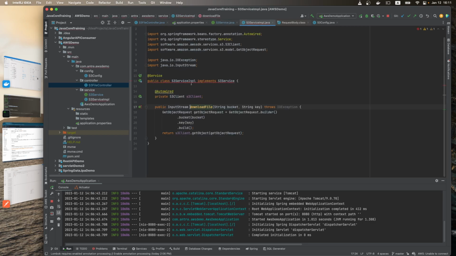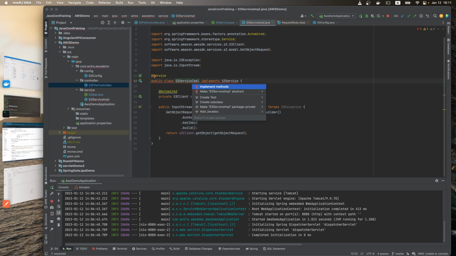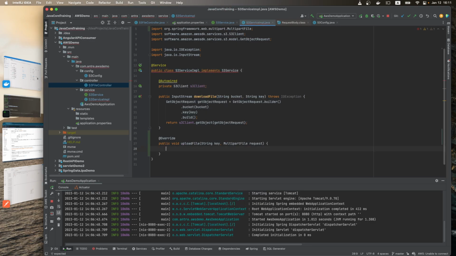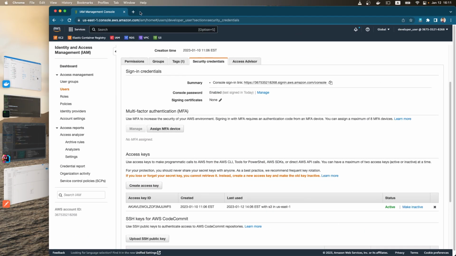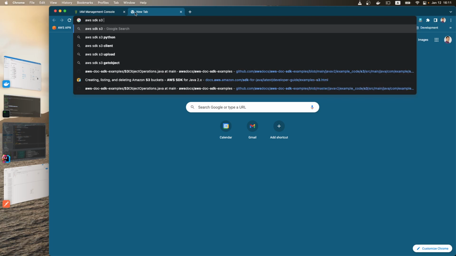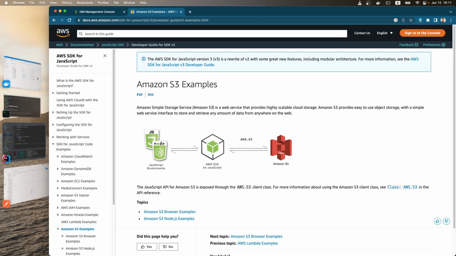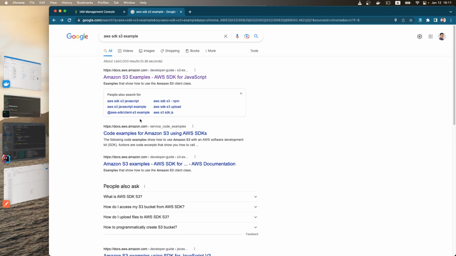Then we go to the implementation class, press Alt Enter and implement this method. We already have the S3 client, so we can simply copy the code from the website of the AWS SDK S3 examples. For JavaScript, no, this will be for Java.